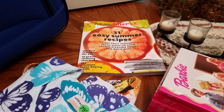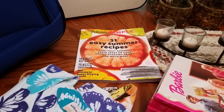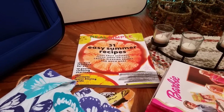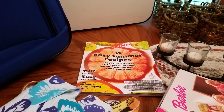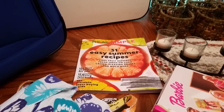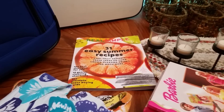I don't mind looking at some of these type of books if they're cheap enough. I used to get a lot of magazines and I didn't have a lot of time to read them, and it just got to a point where it's just a waste of money. Even if it's only $6 or $8 for a year, if I'm not reading it, it's a waste of money. So I do pick these up occasionally, and then ones like these, the Real Simple, or any other, the HGTV or any of the do-it-yourself ones, I always pass on to my sister because she likes the same thing.